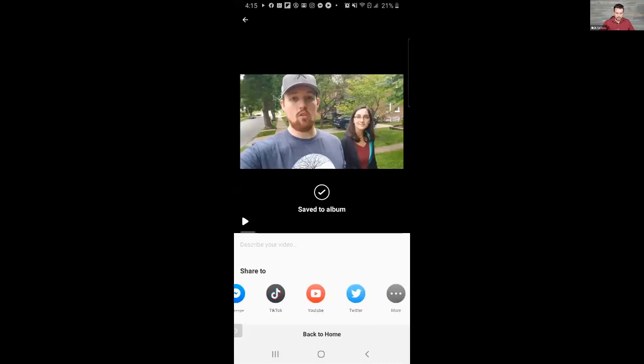And you can also come down here and select any of these buttons to just go ahead and share it directly to the platform. So a lot of these apps are like that, where when you're done making the video, all you have to do is basically push a couple buttons and it's going to get shared directly to social media, which obviously is very helpful, very handy, right? So there you go. That's Viva Video.